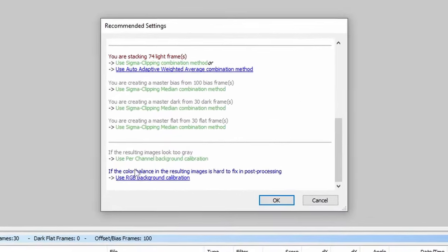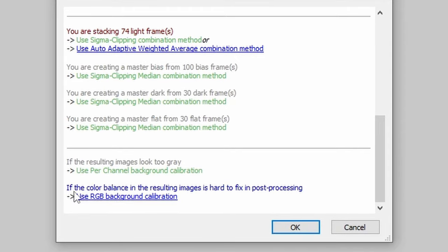With these last two options here, normally I would select this option. If the color balance in the resulting images is hard to fix in post-processing, use RGB background calibration. I normally use that because it gets rid of any green cast that my camera might have picked up. But unfortunately with a comet, it gets rid of all the green in the comet and I can't get it back. So I usually use this, use per channel background calibration if the resulting images look too gray. Now this is gonna give me a green cast that I'm gonna have to fix in Photoshop, but at least I still retain the green in the comet.